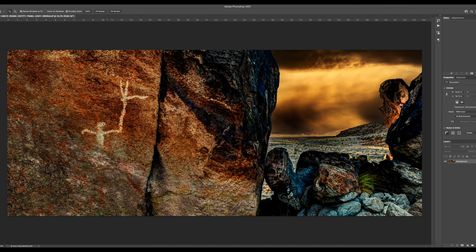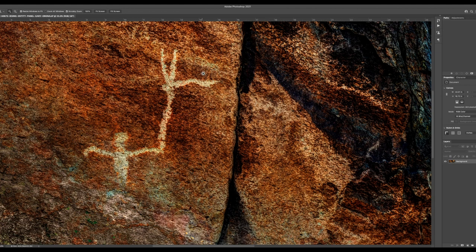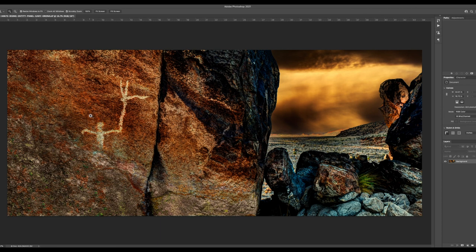The other thing I want to point out is that this is extremely faded at the actual location. So I went in and basically pulled up some of the details and was able to digitally retouch this in such a way that we could see, I think, much more in line with what it actually looked like when the ancient artist created this piece. So I think this is a very accurate representation of what this petroglyph looked like when it was carved into this rock. Now, of course, we're missing details here, more than likely.